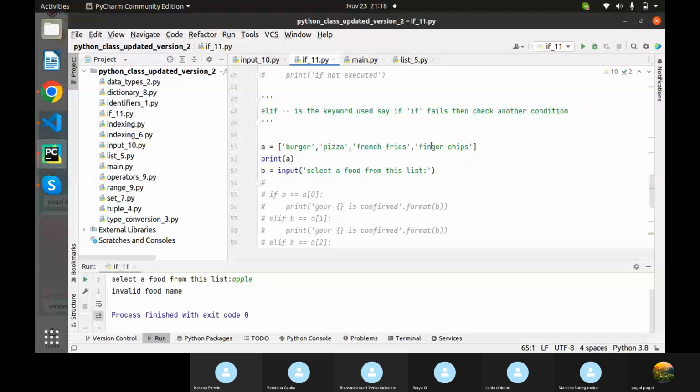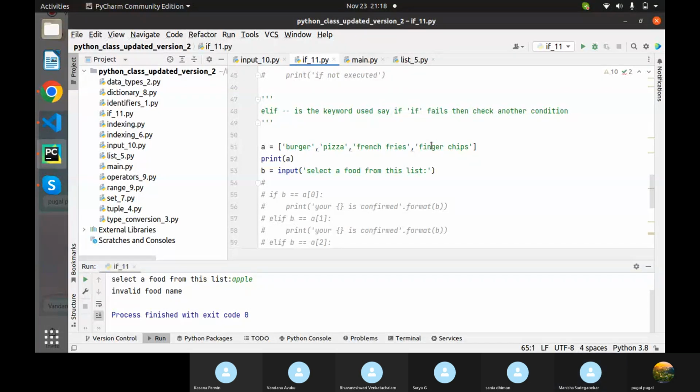That's not a good case. So your assignment or exercise: if they are entering multiple foods, you have to evaluate and print the respective results.